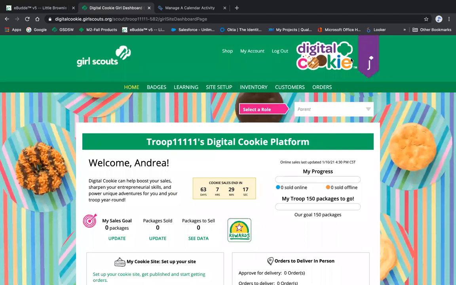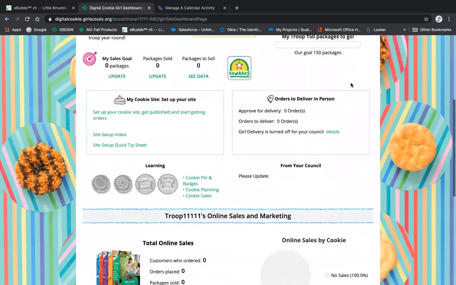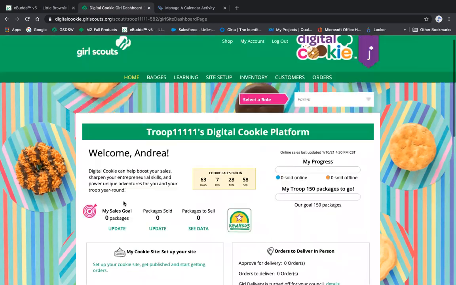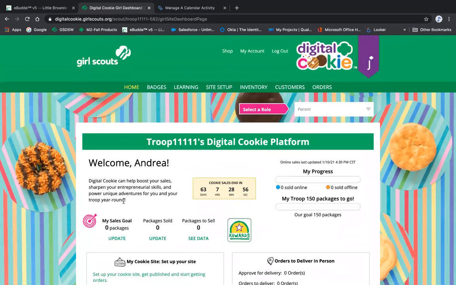And actually, here's another example. So I jumped over to my demo troop, and as you can see, it is set up as a junior, which has got the nice purple J there. And so all of the resources are going to show up as a junior instead of the one I was showing you a little bit ago, which is a cadet. So that's one nice thing about this site, is it does set up according to each girl's individual troop level.